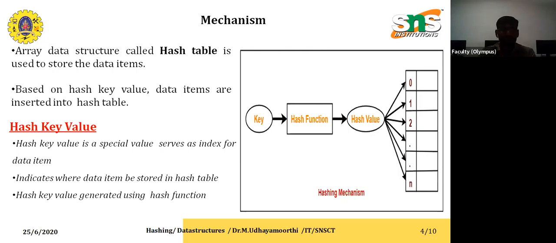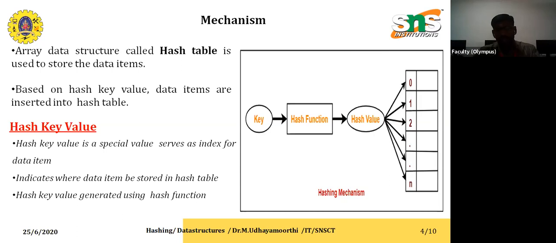The next one, in the hashing concept, we are going to use one value that will act as a key for storing your elements in a particular location. Okay. So that is called key. Here the key value tells the location where you are going to place your values in the hash table. That is, in the array, the place where you have to put your data is defined by this key value. Okay? So that is the use of key.